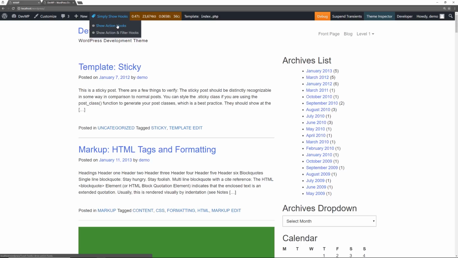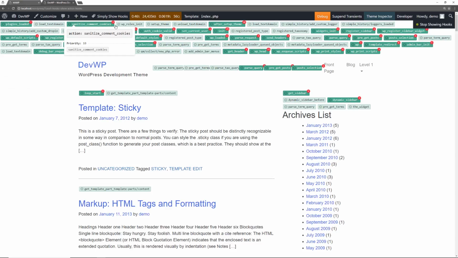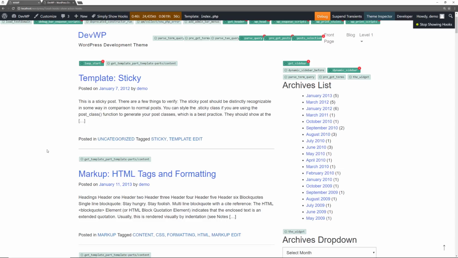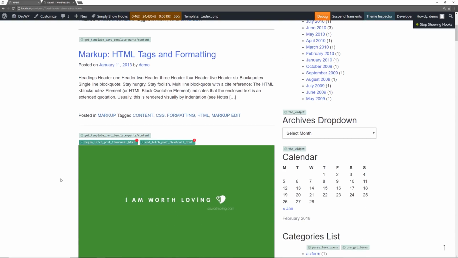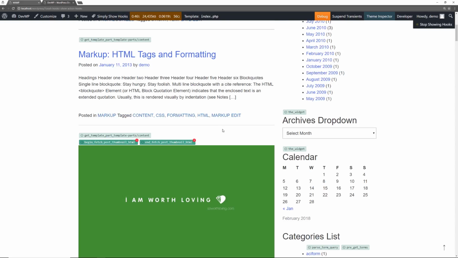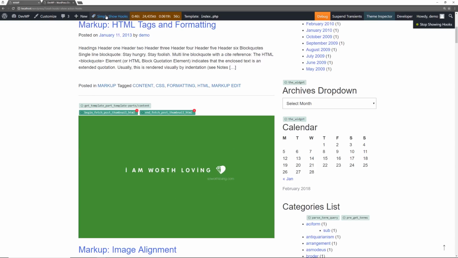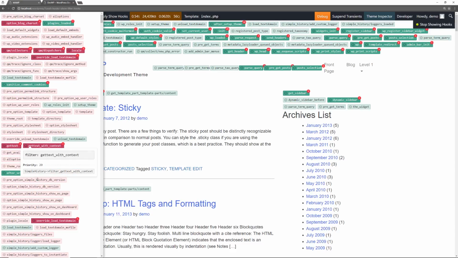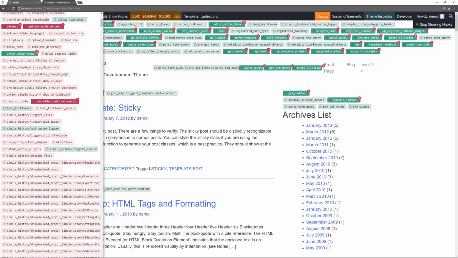We could just show the action hooks, and this shows you what action hooks are being used and where they're being used. The reason why this is important is because when you're working with WordPress, you're going to want to know which action hook or filter hook is being used within different particular areas. And if you want to debug something or if you want to see what hook you should be using, this is a great tool to use. As you can see, with some of them you could hover over the link there and it'll give you some additional info. Now if you want to show the action and filter hooks, you get even more information about what's being used within your current theme and WordPress setup.